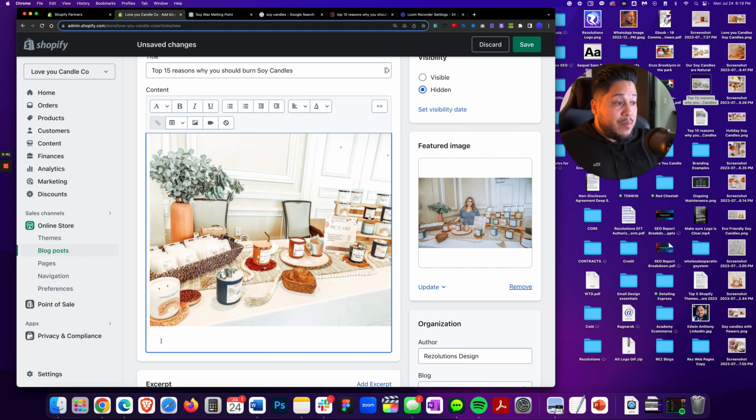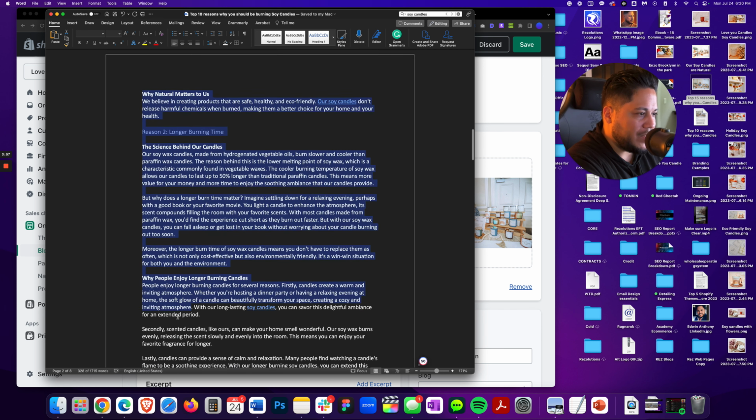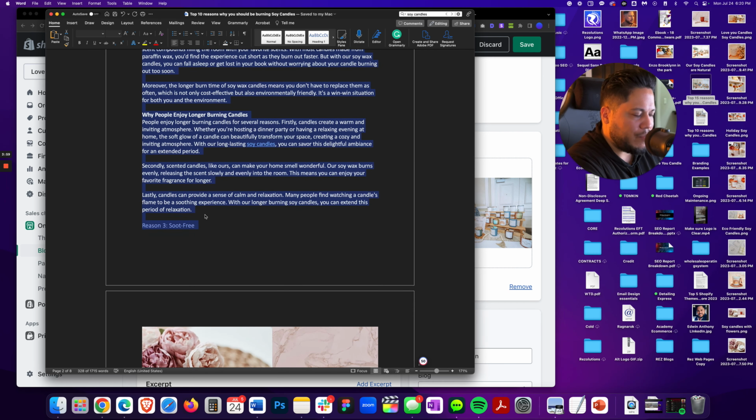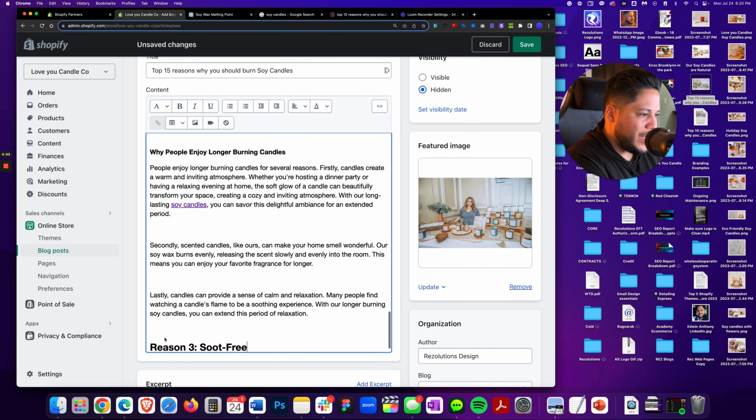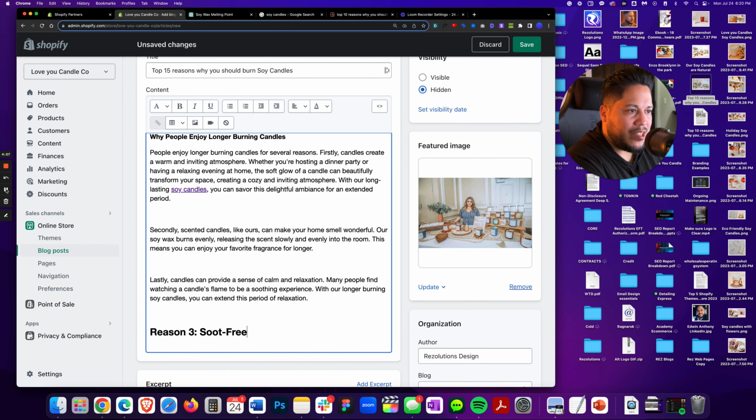I'm telling you, Shopify has had this problem since day one. Since day one, they have never updated their blog system. And it doesn't seem like they care. I have no idea why. All right, but let's just continue. We're going to focus on making sure that we continue with our text, copying all this information here. I'm going to fast forward so I won't bore you guys, right? I'm going to add all this information here, and once we're done, we'll continue.